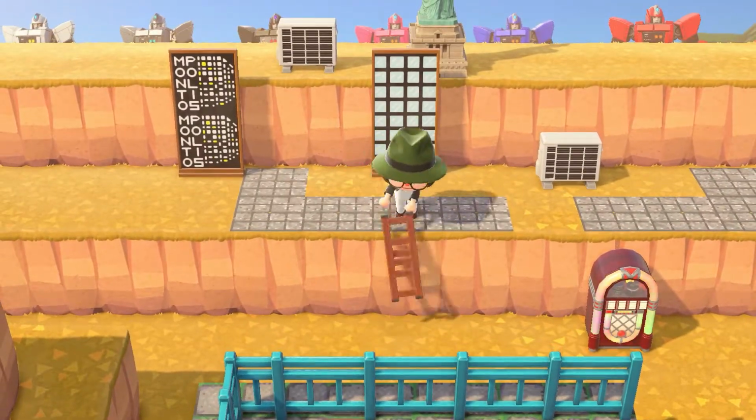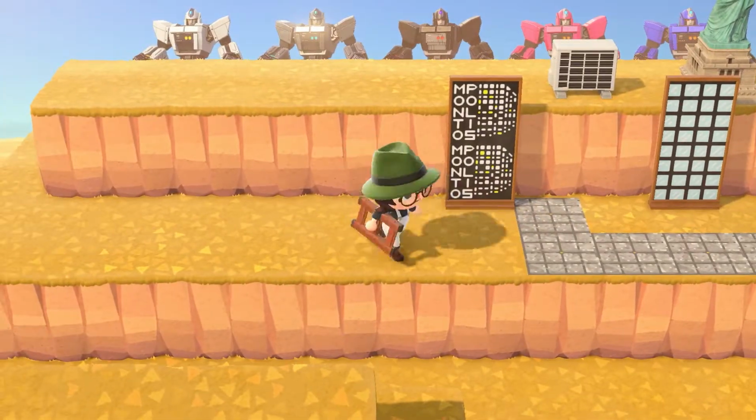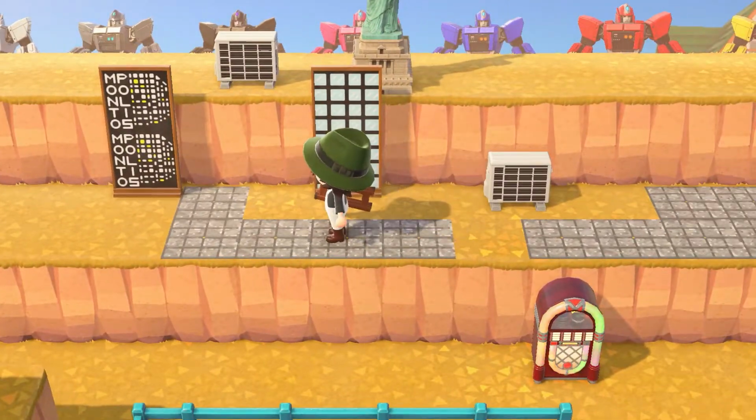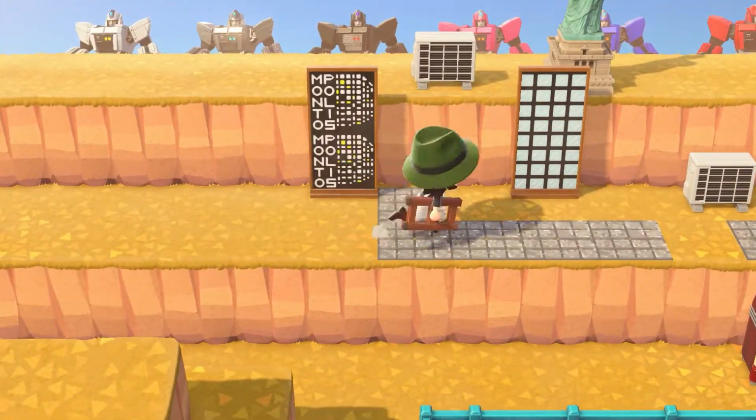But anyway, I'm going to clear all this up. Put down as many simple panels as I've got. I put the floor down. And then we'll start decorating. That is the plan of the day anyway.